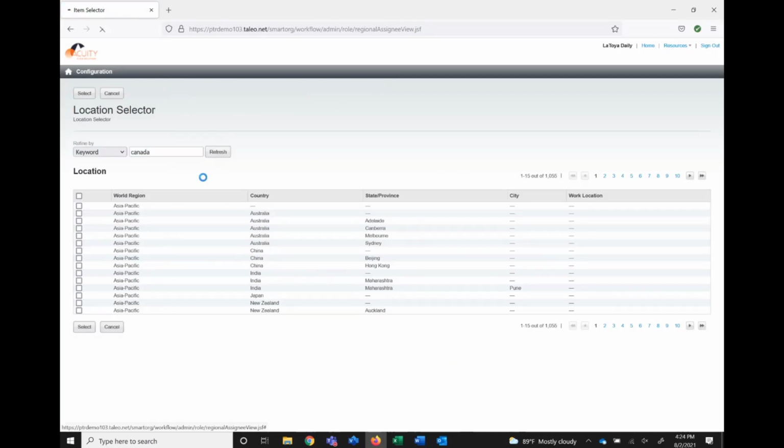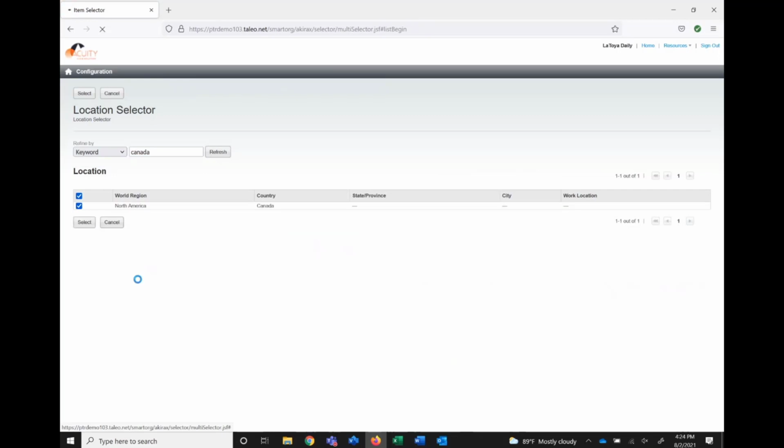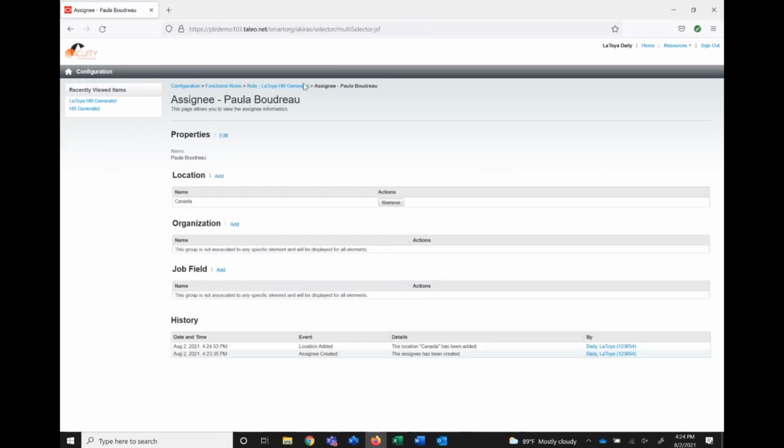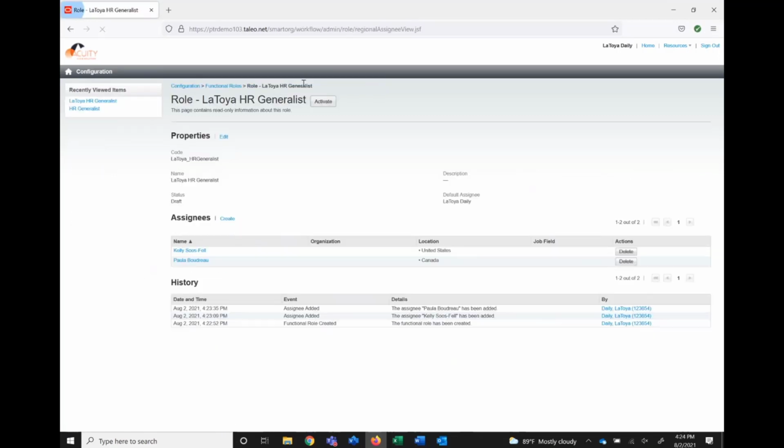So I'm going to look up Canada in my location structure and assign Canada to Paula. Now, when this functional role gets assigned, if the location on the requisition is United States, Kelly will get assigned the task. If the location on the requisition is Canada, then Paula will be assigned the task.